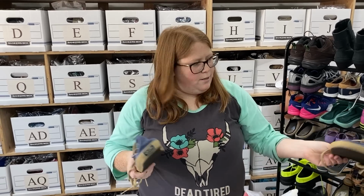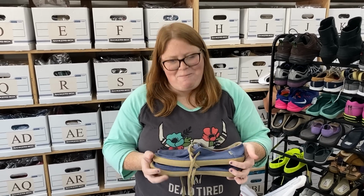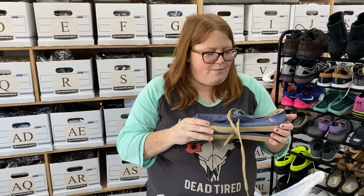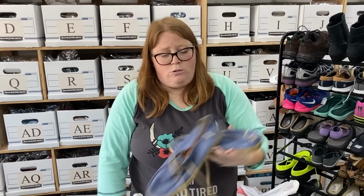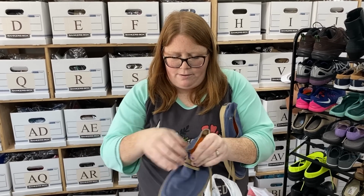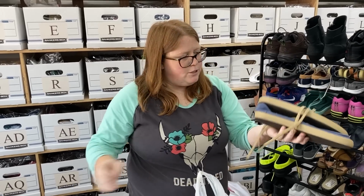And then these were not priced at the Goodwill. They put the sticker and also write the same number on the bottom to make sure you're not switching. At this specific Goodwill, every single time I go, because I'm always looking at shoes, at least one thing that I want is not priced, and they usually give you a good price if they didn't price it. So I took it up to the register. They said $4.99 and I was like, sold. These are just men's Vans, size 9.5, I believe. They look pretty much unworn, maybe worn one time. I'm sure I can get 30, 35 plus shipping out of those.